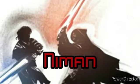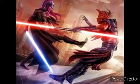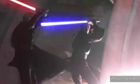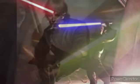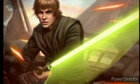Form 6. Niemann. Niemann was developed in order to combine many of the previous forms into one centralized fighting technique. In merging the previous forms, Form 6 became the first form that did not have a signature fighting technique, but also the first form that did not have a particular weakness. Because of the lack of specialization to this method, when training in the Niemann form, lightsaber wielders usually accompany this form of combat with force-based combat.